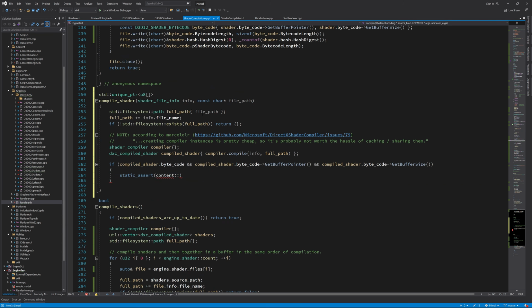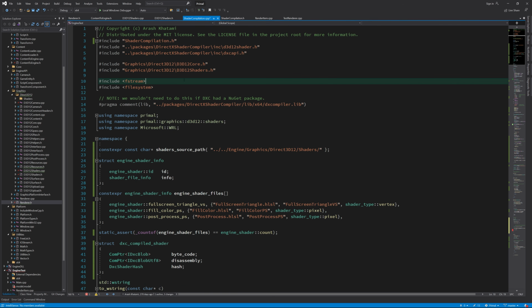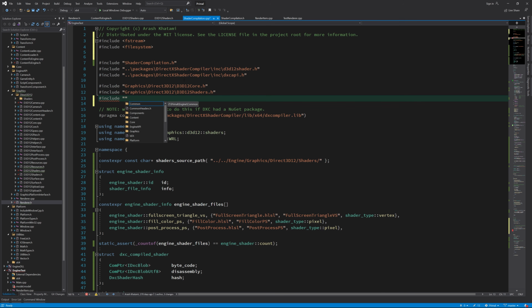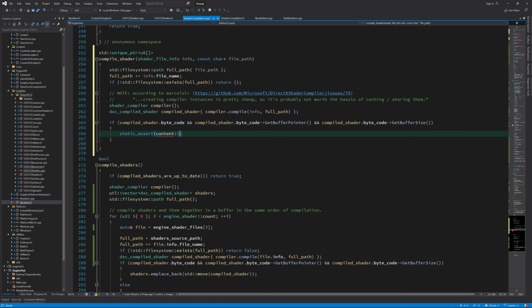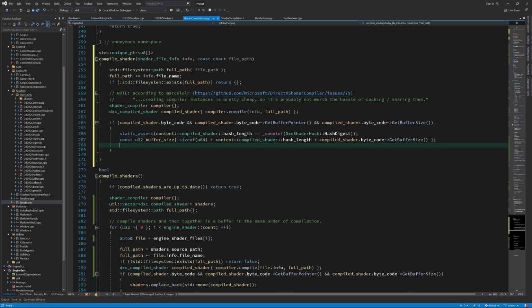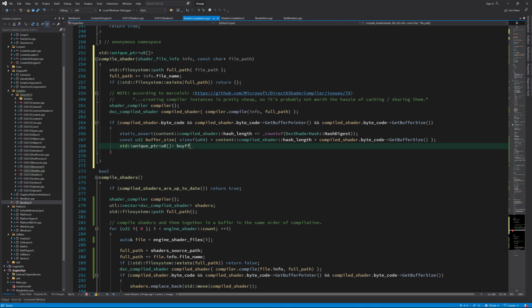Now we can continue with our compile shader function. After including the header file, we can make sure that our constant for hash length is the same as the one used by DXC. Next, we calculate the size of the buffer that we need for packing the information and allocate a buffer with that size.